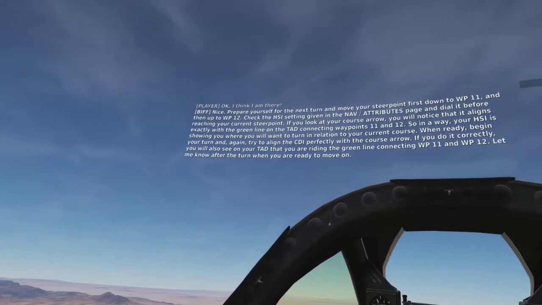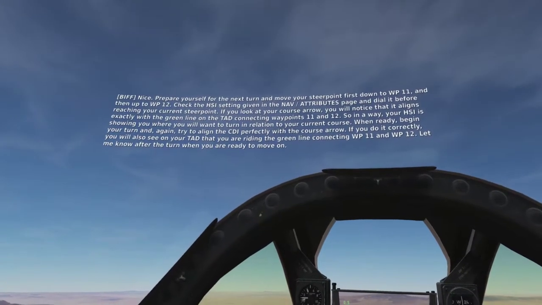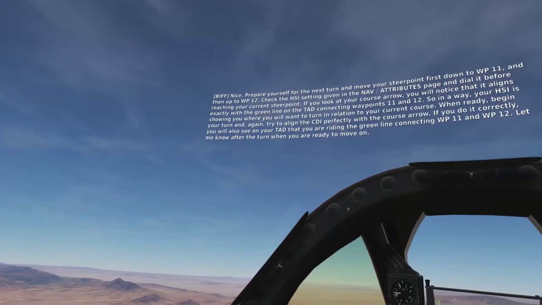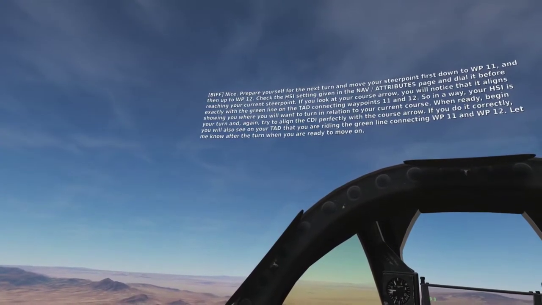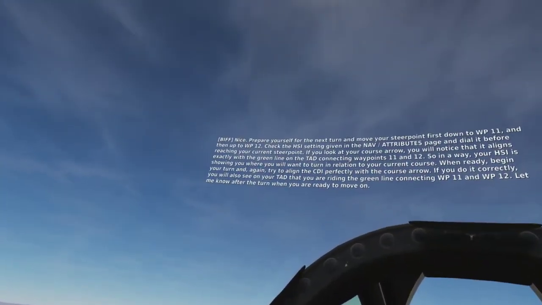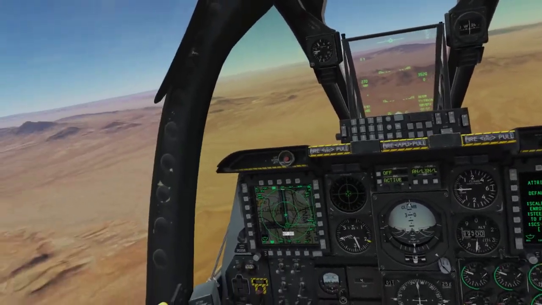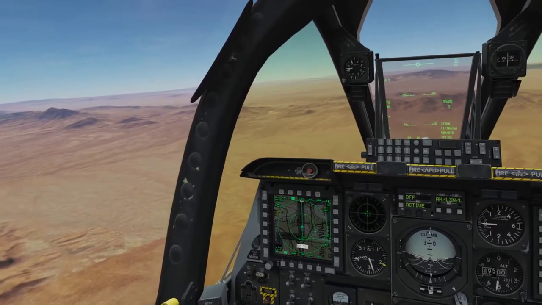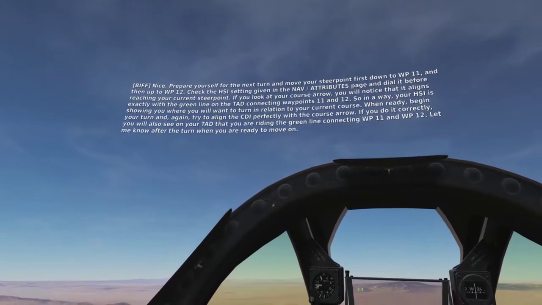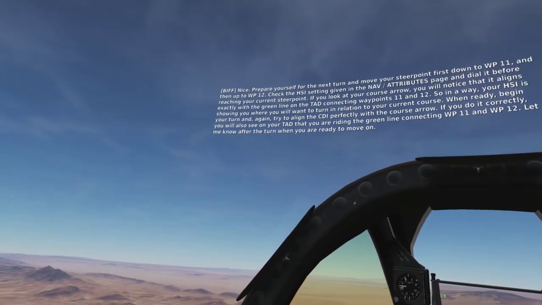Nice. Prepare yourself for the next turn and move your steer point first down to waypoint 11 and then up to waypoint 12. Check the HSI setting given in the nav attributes page and dial it before reaching your current steer point. If you look at your course arrow, you will notice that it aligns exactly with the green line on the TAT connecting waypoints 11 and 12. So in a way, your HSI is showing you where you will want to turn in relation to your current course. When ready, begin your turn.